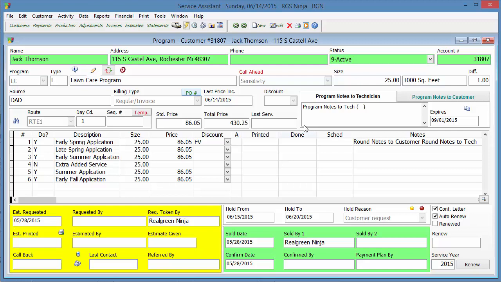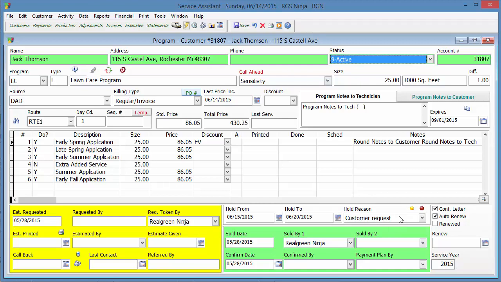All right. Again, this is a setting under your parameters. You can check mark whether the job's auto renew, or you can even manually come in here. Maybe this customer is selling the property and they said, I don't want to auto renew my service or programs. You can uncheck it, and then when you do your renewals, it will skip over those. Now, again, there are ways of overriding it. If you forgot to check mark the auto renew in parameters, we can force them to renew, but be aware everyone would be renewed that had it.